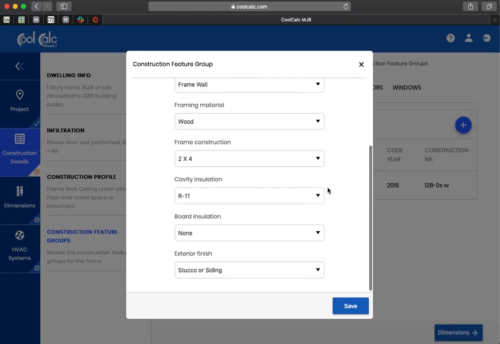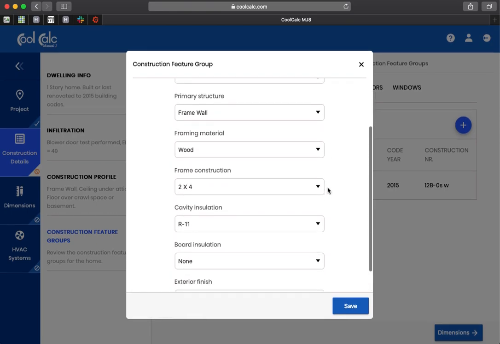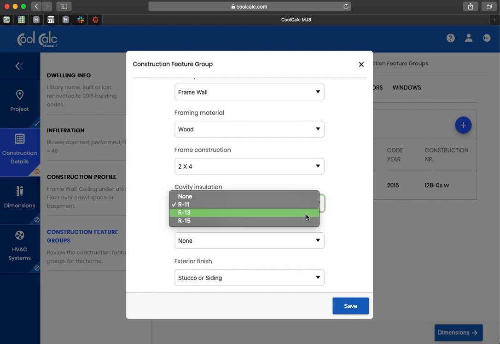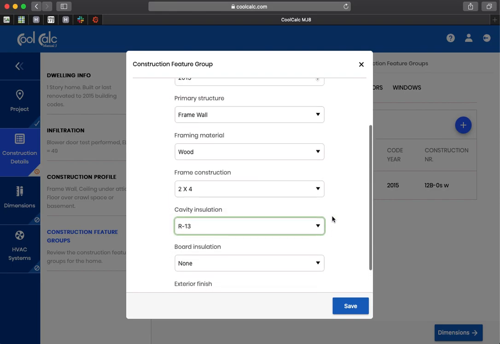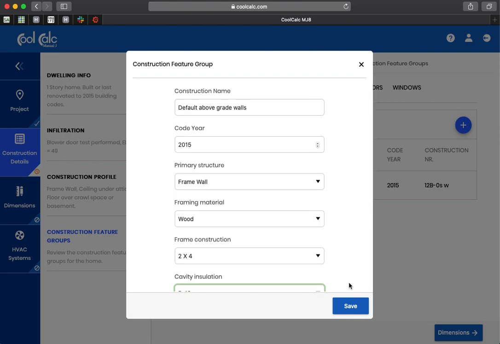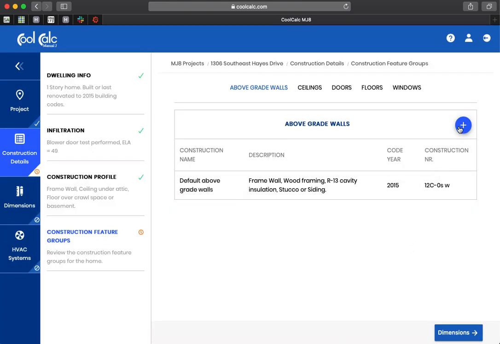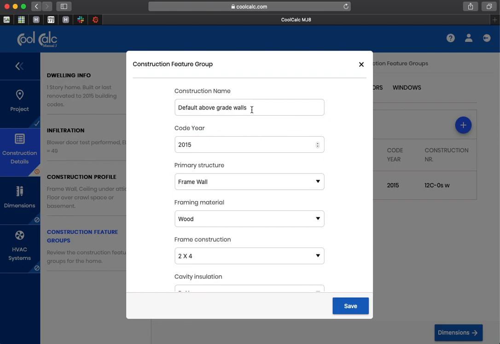So you can obviously come in here and adjust your values. Like, so let's change this. Say we have R13. If you wanted to add a different wall type, you could do that here. So let's just say this is example exterior wall.